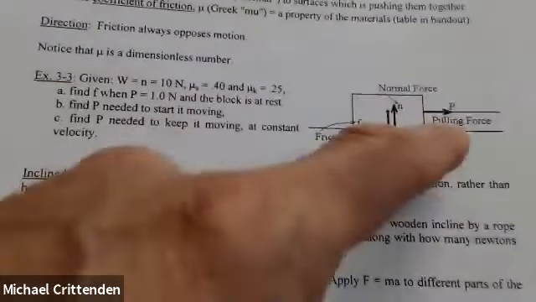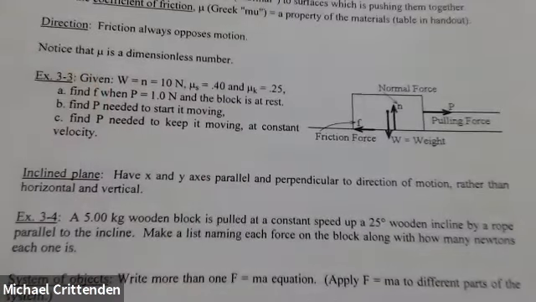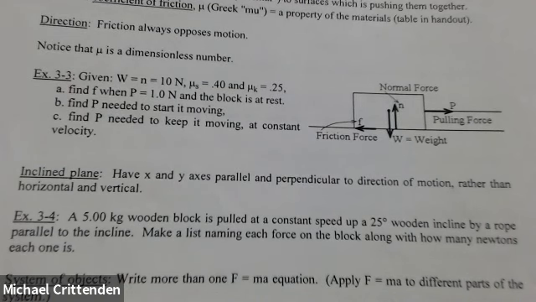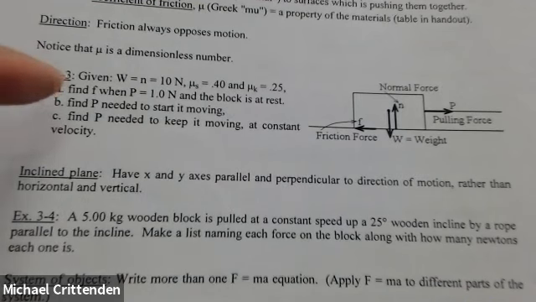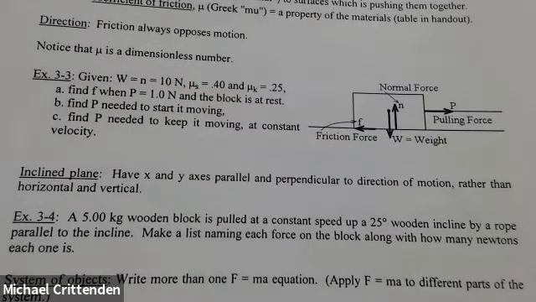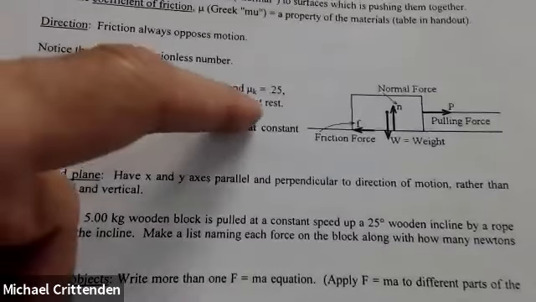In part A, you're pulling the string with a 1 Newton force, and you're supposed to find the friction force. Now, there's no shortage of people who would rather do things wrong, by the look of the papers I get. The wrong way is to say, well, the block is at rest, so I'm dealing with static friction. Static friction is equal to mu s times n, so that would be 0.4 times 10. The friction force is 4 newtons.